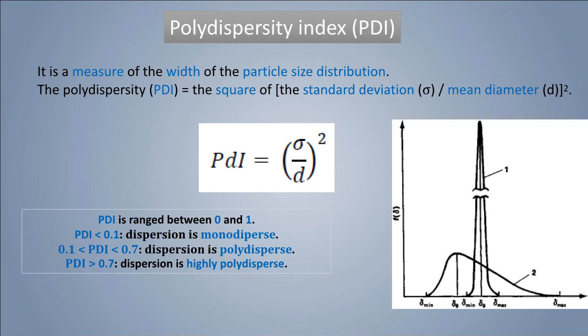So as a summary for this chapter, we have learned how to measure the particle size by different techniques, starting from sieving and microscopy, the simple light microscope, and then the transmission and the scanning electron microscope. Then we went to the level of stream scanning using the Coulter counter, which is mainly used for microparticles. And then we also mentioned the Zetasizer, which is the most advanced, the most important equipment in this chapter, used for measurement of the size of nanoparticles. And then we took a small part about the polydispersity index and the variation in particle size.